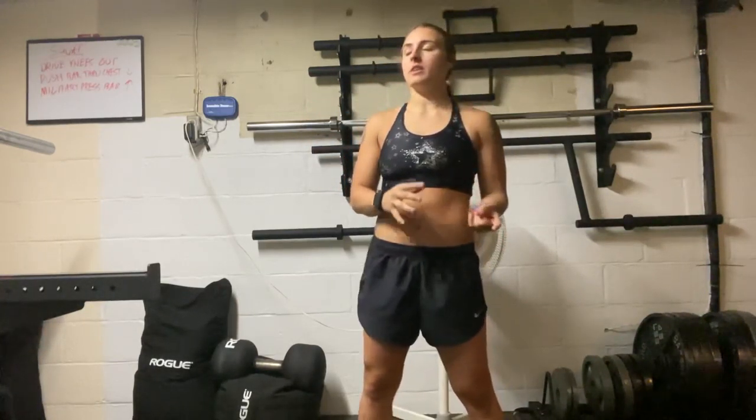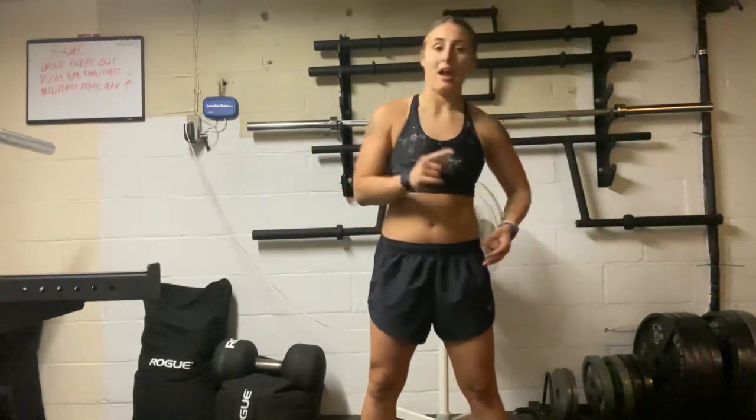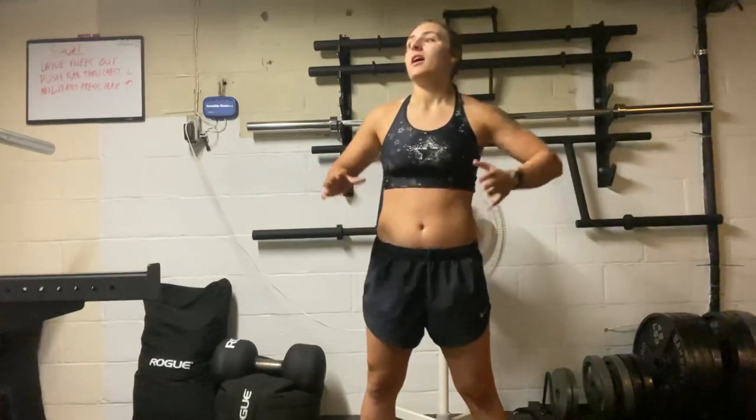That's important to be stable in your deadlift and protect your low back. The number one cure for low back pain, in my opinion, with a deadlift is first correct your breathing brace. Most of the time people have an issue with their setup. It's not that they're not strong enough, it's not that their back is weak, it's not that they have back problems — even though they could. It really is about the breathing brace and the setup.